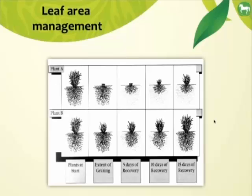So here is a picture which really shows leaf area management. If we compare these two plants, plant A is overgrazed, so stressed, to come back to that question. And as you can see, whatever happens above ground will happen below ground. When you take a lot of leaf matter away, this will also cause roots to die, to have an equal 50-50%. This reduces the energy pushed through your root system to this really small stubble. And if we compare it to plant B, where some leaf matter was left on, it still has a quite healthy root system and will be able to quickly recover. They have here an example of 15 days. And when we compare that with plant A, it is still struggling.